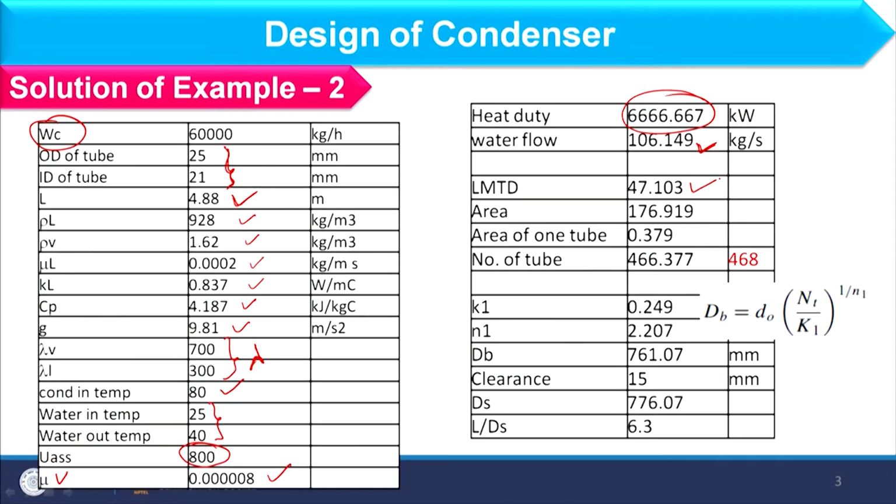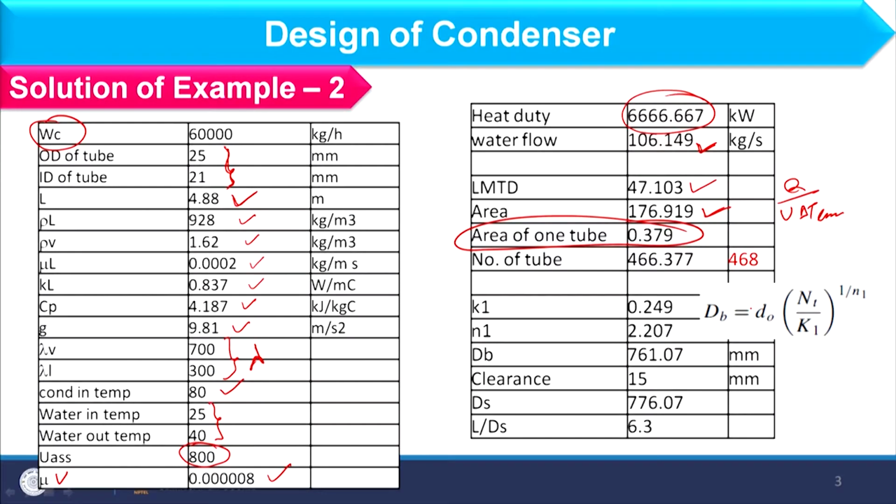Okay. So, LMTD you can find as 47.103. Heat transfer area we can simply find as Q by U delta T LM, that is a well known expression and you can find it. And further we have to find out area of one tube, and here we should also consider length of the tube is L effective, considering 25 mm of tube sheet thickness, and tube sheet should be available at two ends of the tube, right.